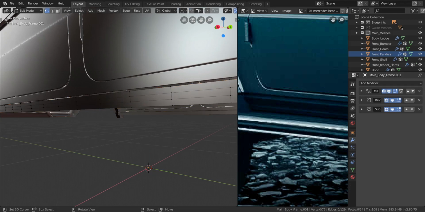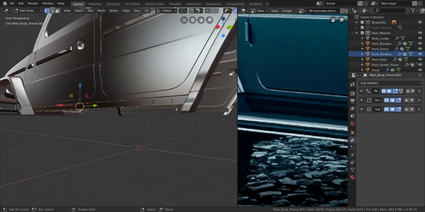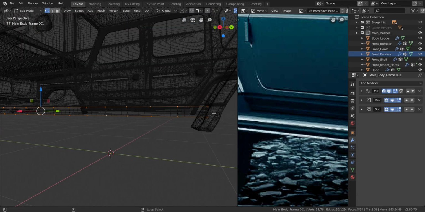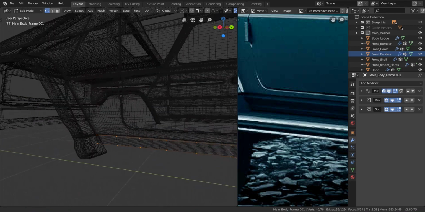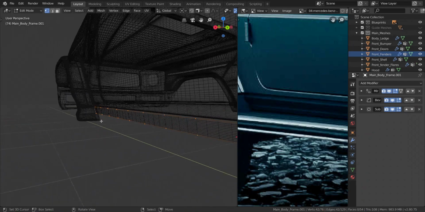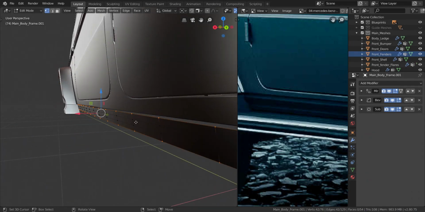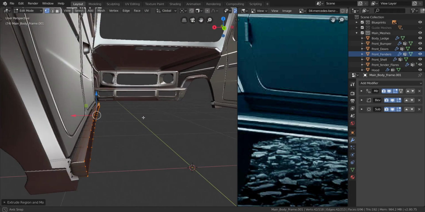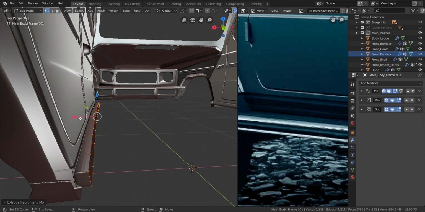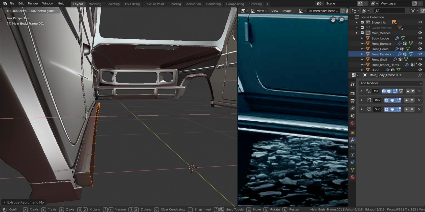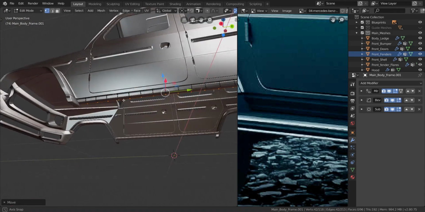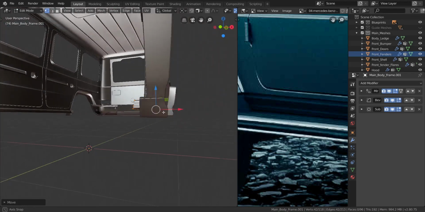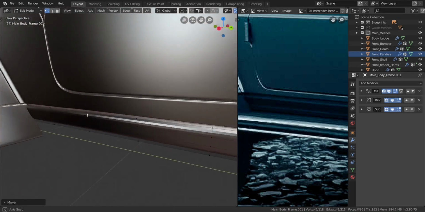Alright, so with that done, what we're going to do now is take these two, including the ones on the sides, these ones right here and here, and we're going to extrude it in the X axis. So press E and then X and extrude this back. Let me see how far in we want it to go. So let me just extrude it back to about here. Should be good. It shouldn't be too deep, so that should be good. I think it's good enough.